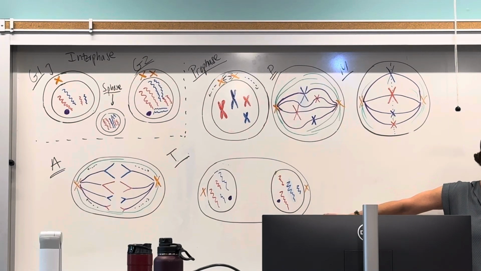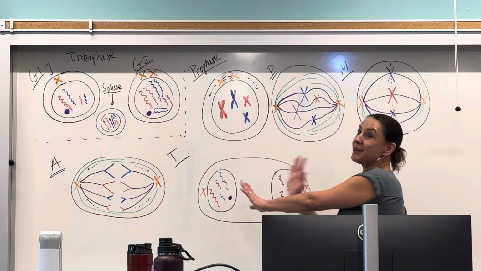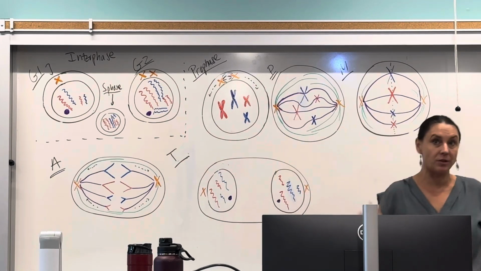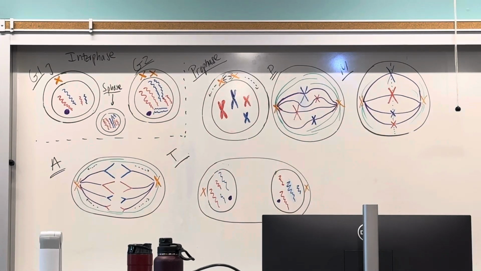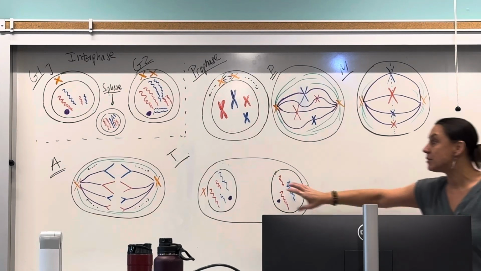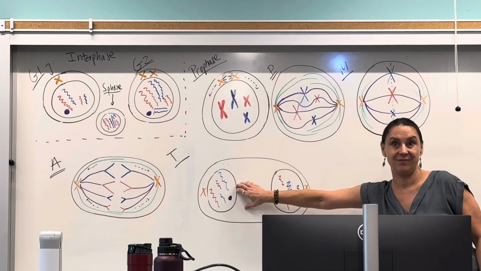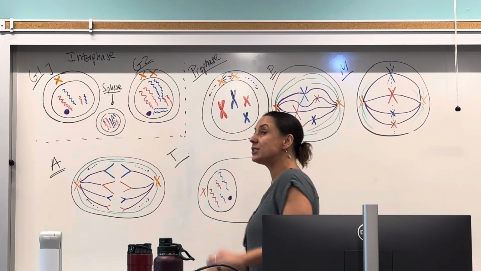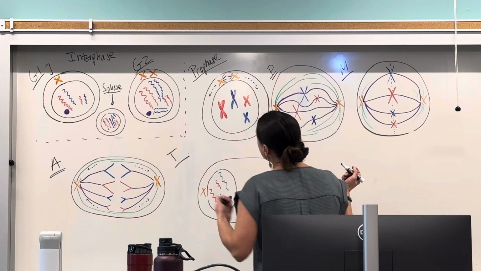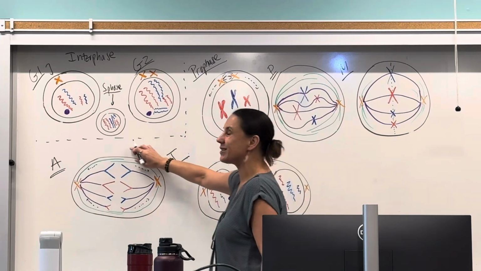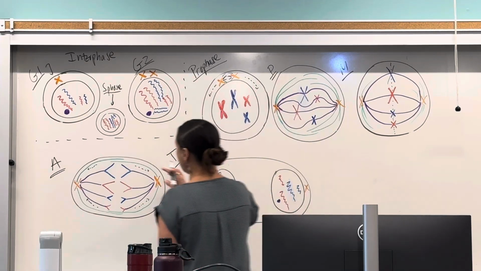Do we have 2 cells? We are done with mitosis, actually. The portion of cell division that's actually mitosis is the separation of the DNA molecules, the chromosomes, into 2 opposite sides. But we still need to split the cytoplasm, right? And that's known as cytokinesis. And really, cytokinesis starts towards the end of anaphase and continues through telophase.